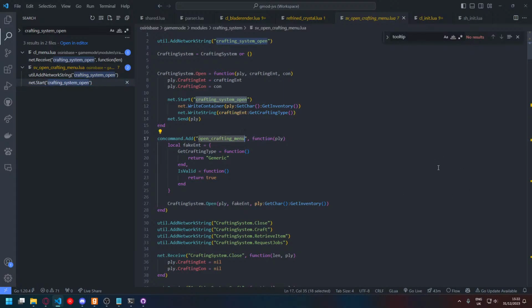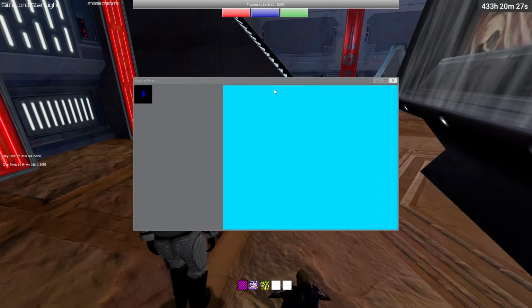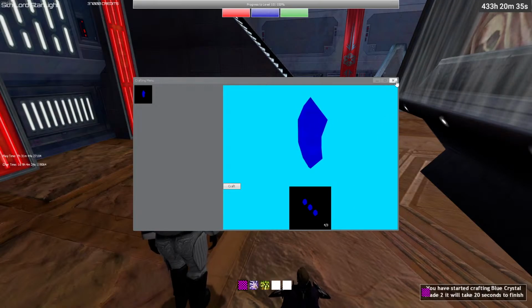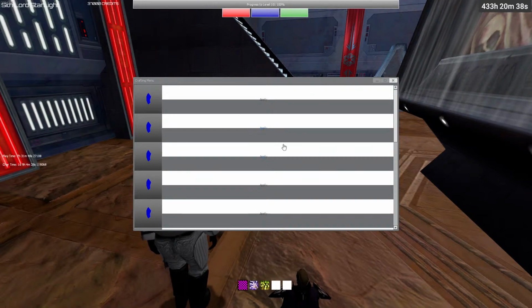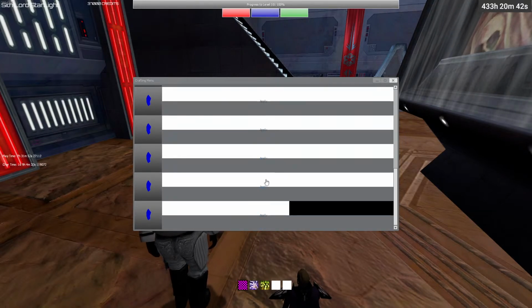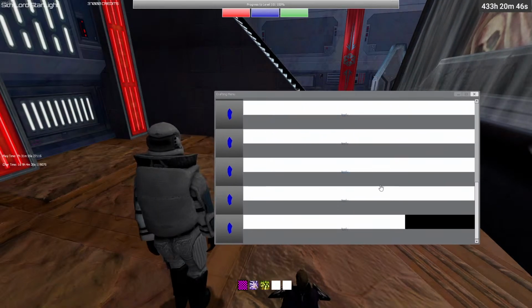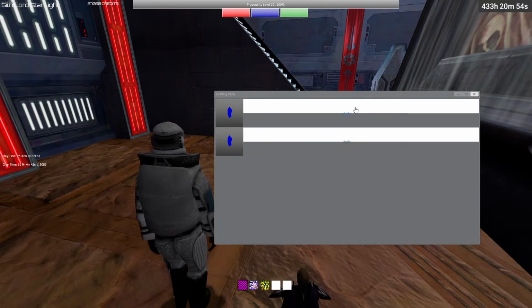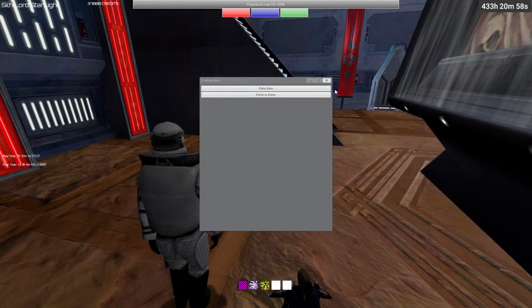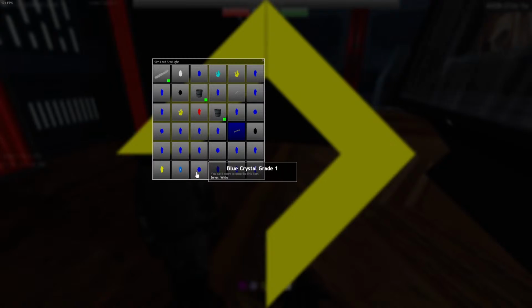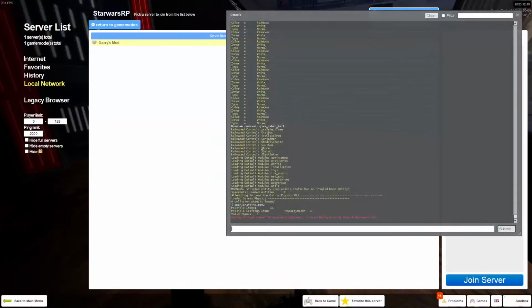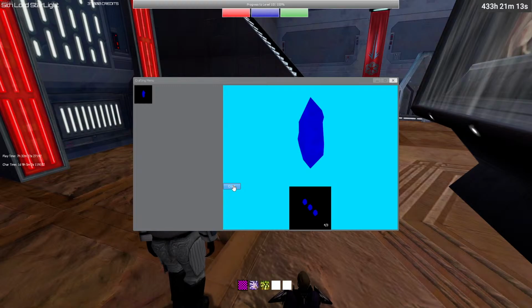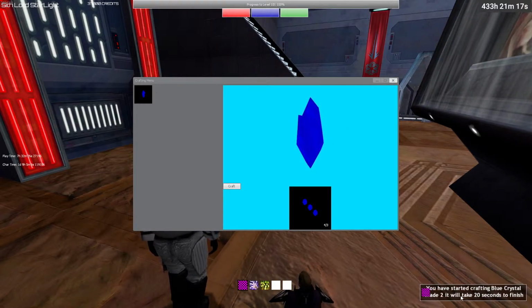Okay, I think I just have a combo at the moment. Yeah, you've started crafting.